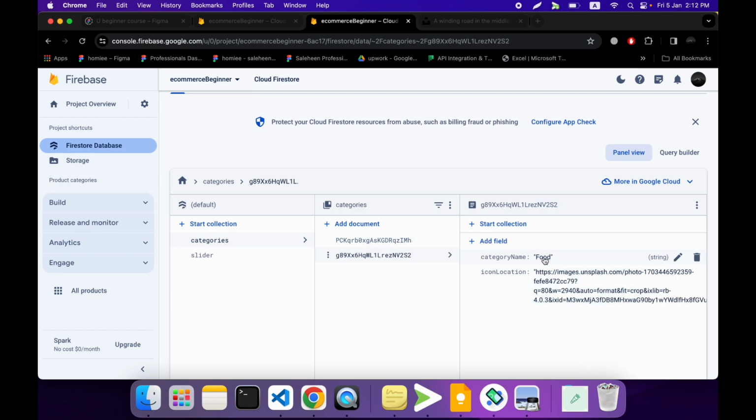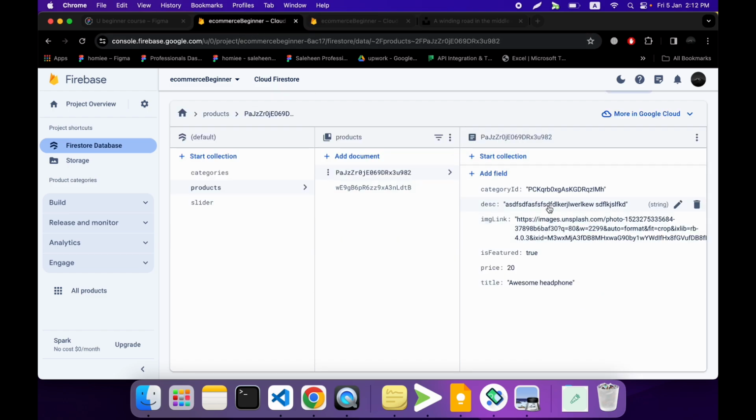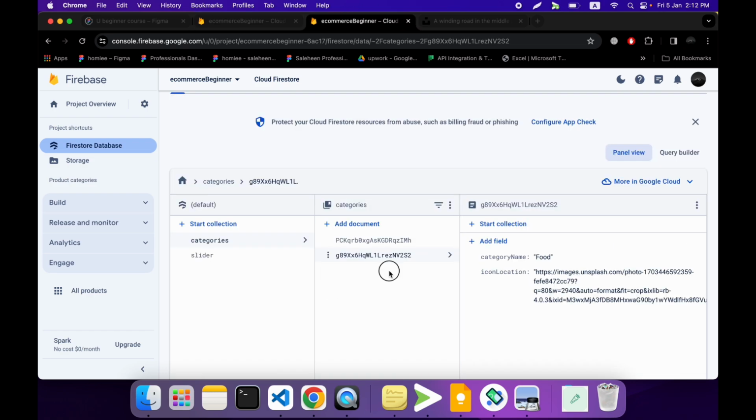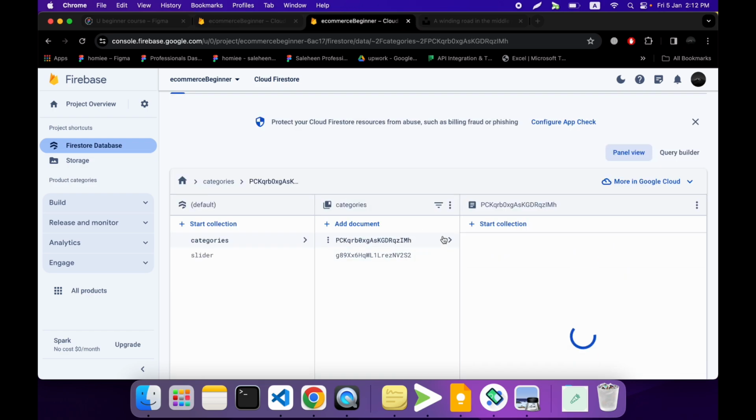The name of that category was food. It has S2 at the end. Similarly, the other product which has category ID MH at the end. So the first one belongs to the gift category. So the category name for this ID is gift.